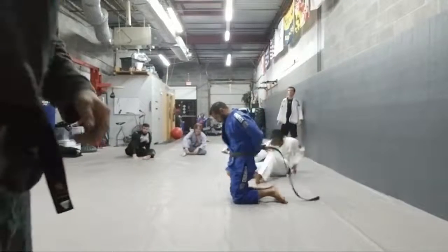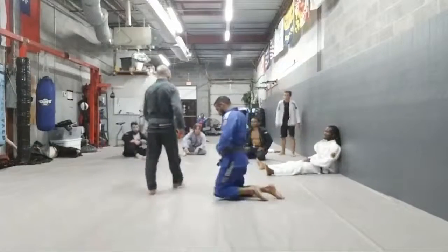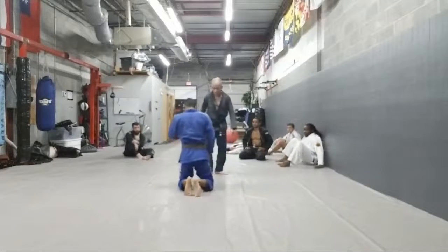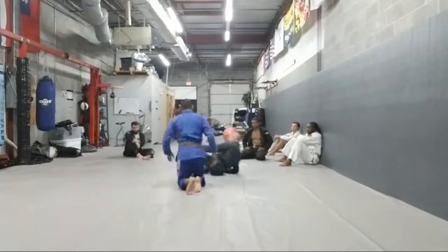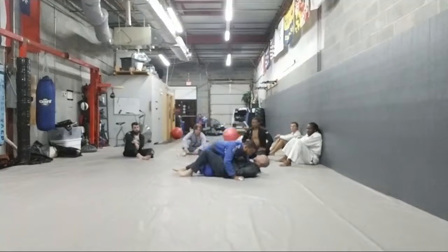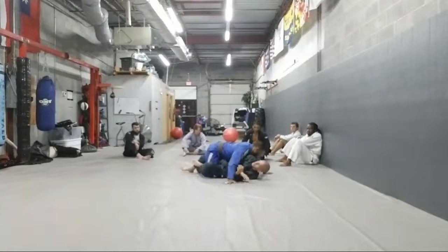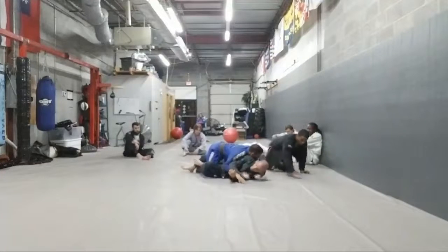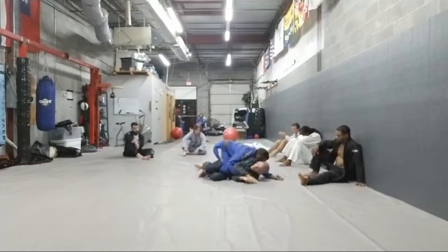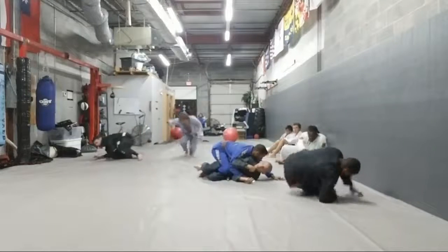Next really big thing I want to address is when we're in half guard and the person pressures us to turn the wrong way. Here, I'm turned in and he pressures me to turn here. This is really bad. He's going to put that arm under my head, and comes under, grabs the top lapel.